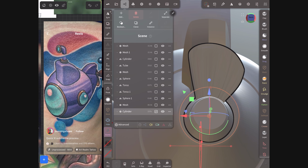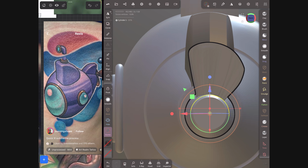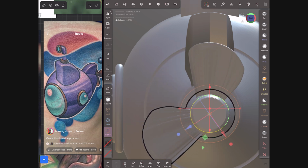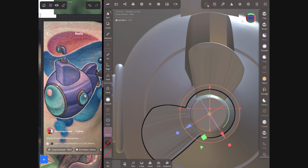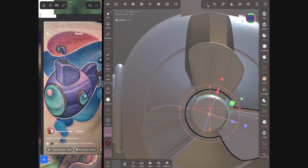I'm going to go ahead and clone this a couple of times and rotate it. And then we have our propeller. Then I'm going to boolean it all together so it's one mesh instead of three. We have it from every angle and every lighting situation we want. Looks like I did not do a hollow propeller.